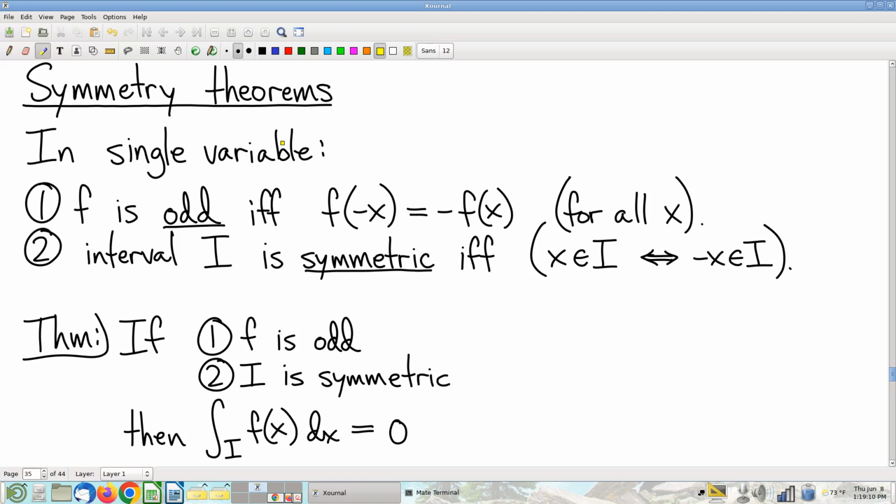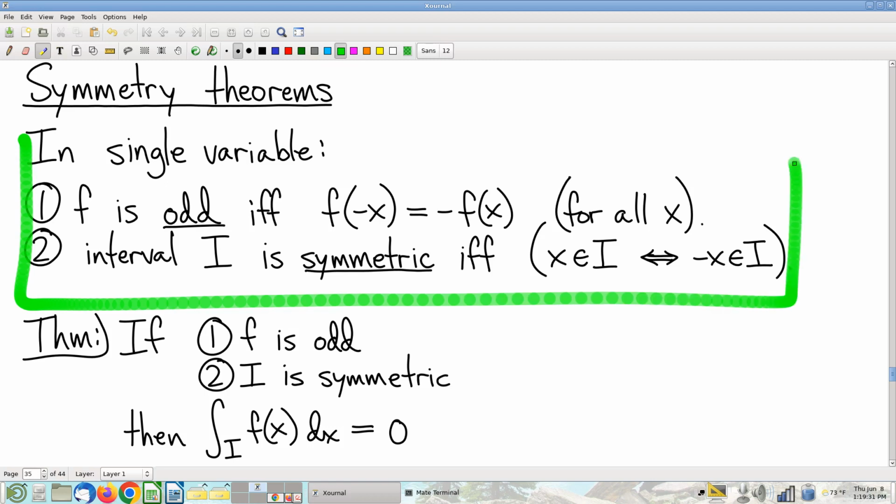Which is weird, of course, because the section's already twice as big as it ought to be, right? This is generic change of variables and coordinate system integrals all into one section, and now I'm adding even more stuff. So I know this is a lot for a single section of the book, but so be it. Okay, so I'm going to start by reminding you of a theorem that you've already seen.